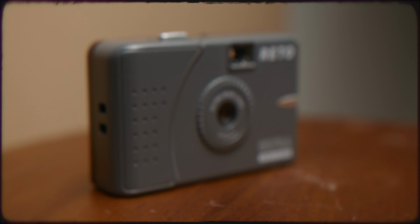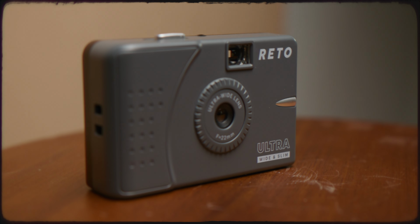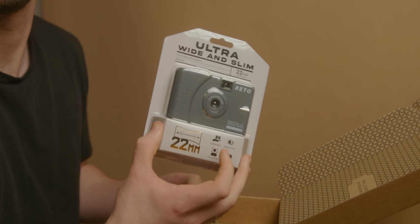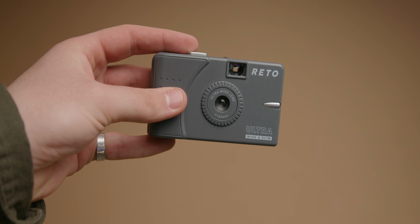The Ultrawide and Slim is a tiny and crazy light camera from the company Reto, who currently have two cameras on the market, this one and a really cool looking 3D camera, which I'm definitely interested in picking up soon. It's a fully plastic camera that is so ridiculously light. It only weighs 69 grams, which is about 3 AA batteries when it doesn't have any film in it, and it fits into the pocket of literally all of my trousers or jackets, so could easily be carried around everywhere.